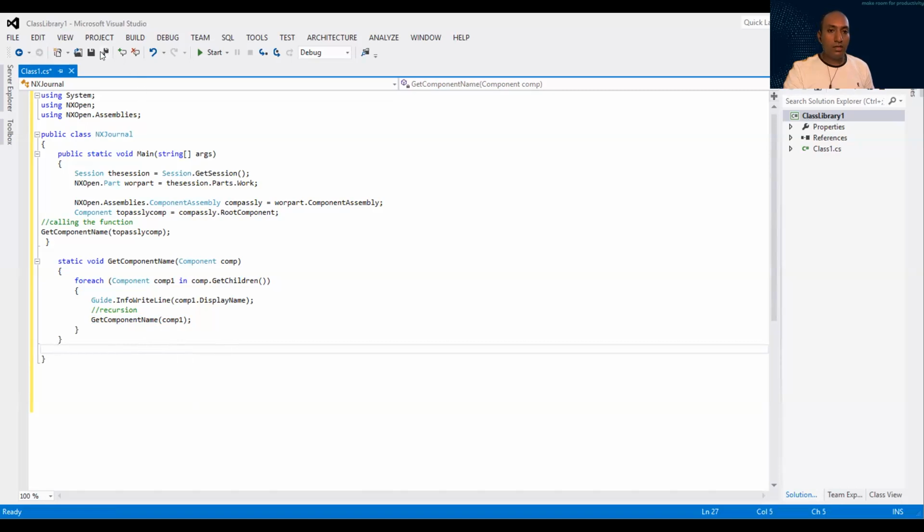Now let's debug here to understand more. So I will save this journal and I am going to run this journal in debug mode. I will put my breakpoint.